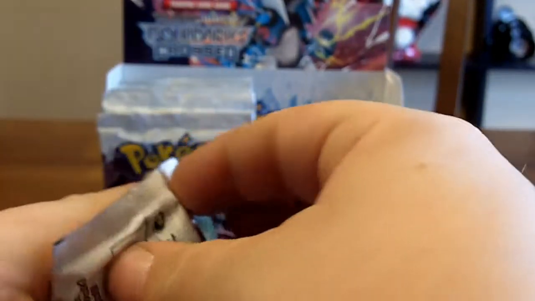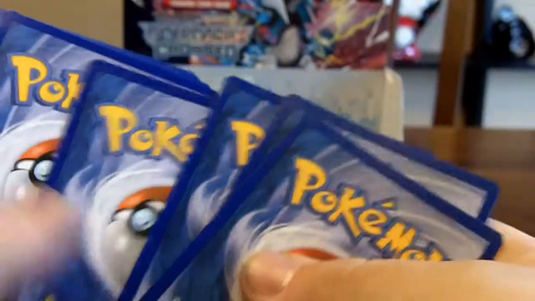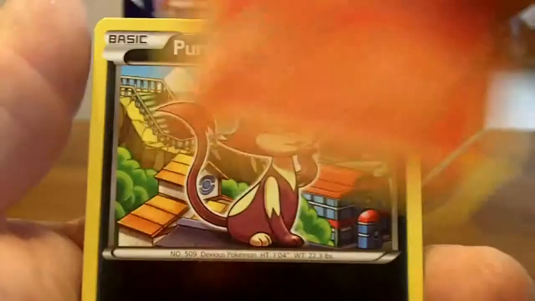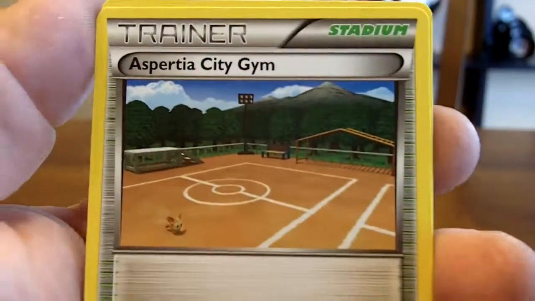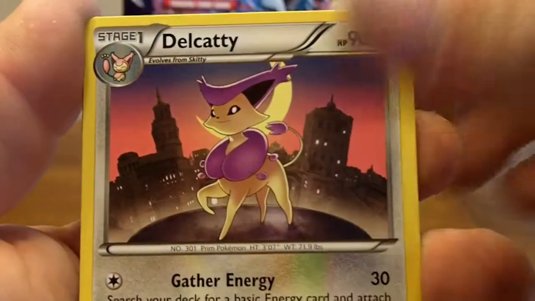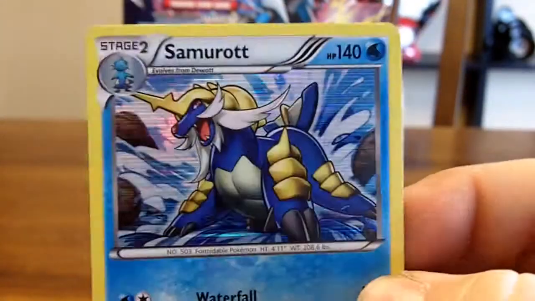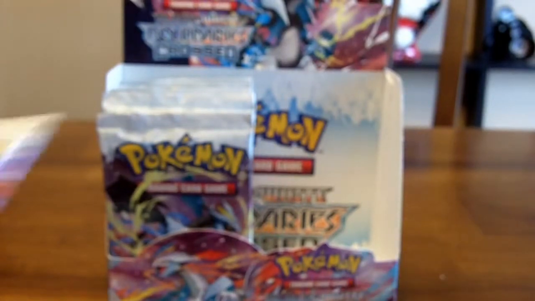Do a Keldeo pack. Okay. Snivy, Switch, Tepig, Purrloin, Pokeball, Swanna, Aspertia City Gym, Deerling, reverse Wartortle, cool, a holographic Samurott. Already had this one too, so this one is up for trade if anybody wants it. Shiny. White Kyurem.